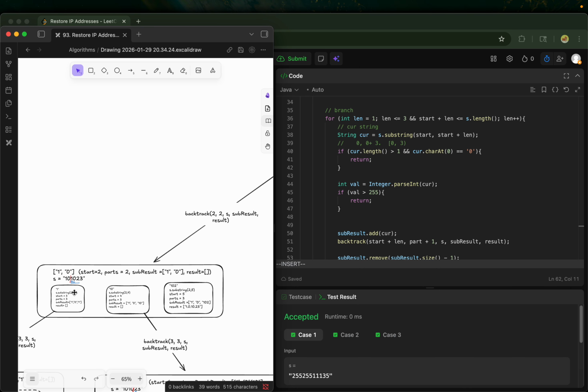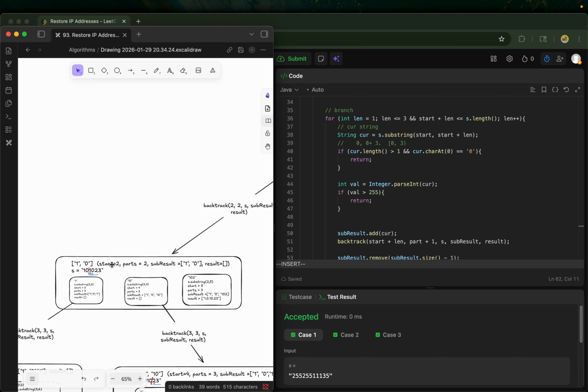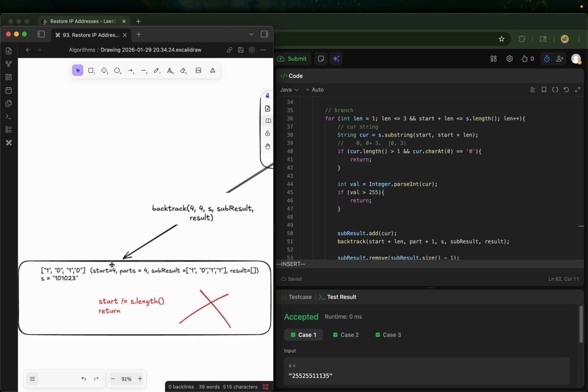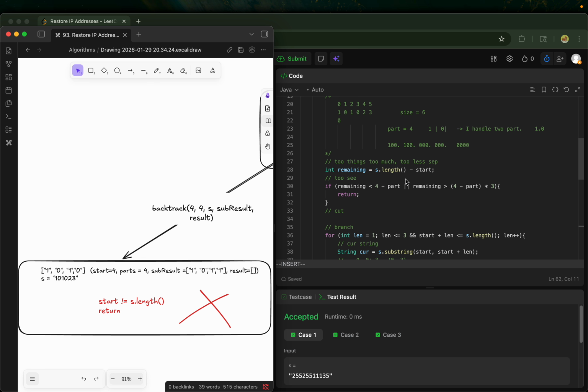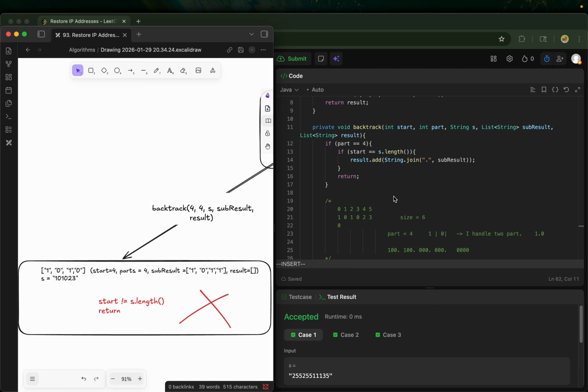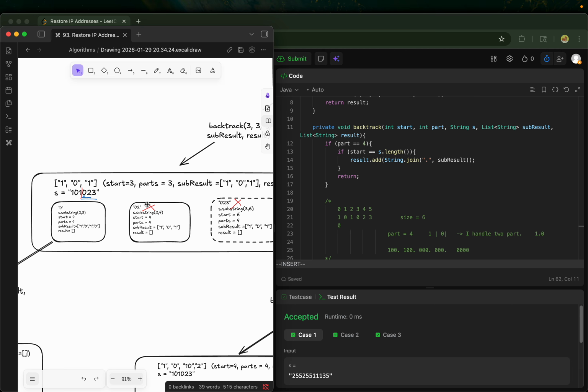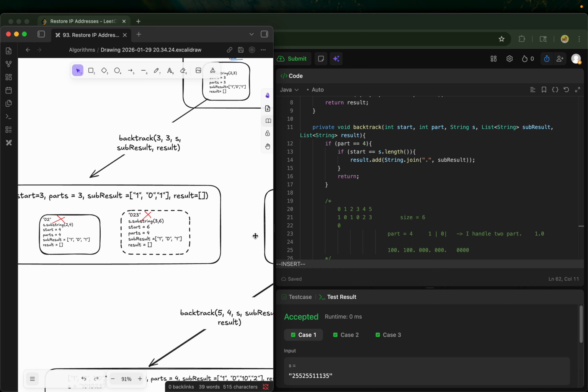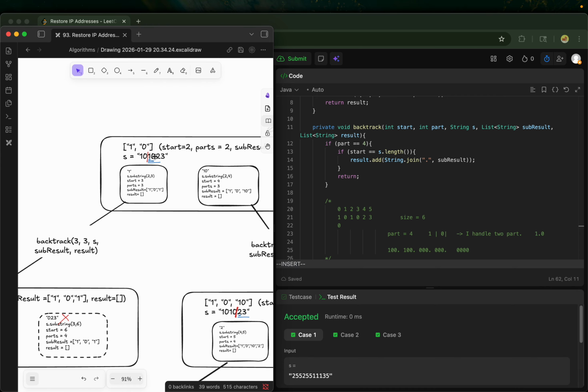And for here, we also start from the 1. So it will also call the backtrack, keep coming and keep going to the deep bottom here. We come in here, part 4. But when we come in here, the start is not equal to length, so we just return back. Okay, so we go to check the second branch. It's not working, and we keep returning back, coming here.